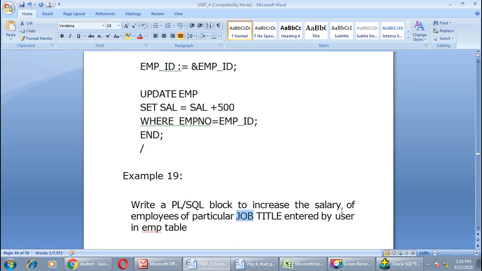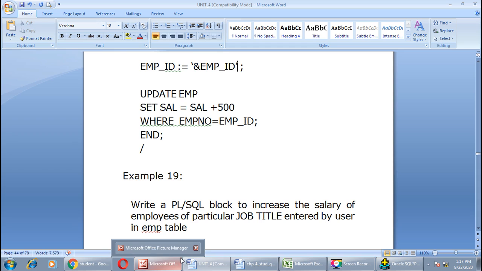Now here I want to mention one thing. If you want to read a string from the keyboard, for that you have to enclose this value in single quotation mark, right? I repeat, if you are dealing with any string data type variable and if you want to read a value from the keyboard, for that you have to enclose this value in single quotation mark.